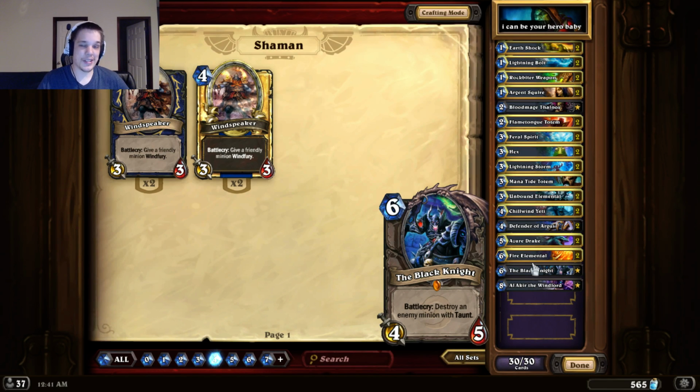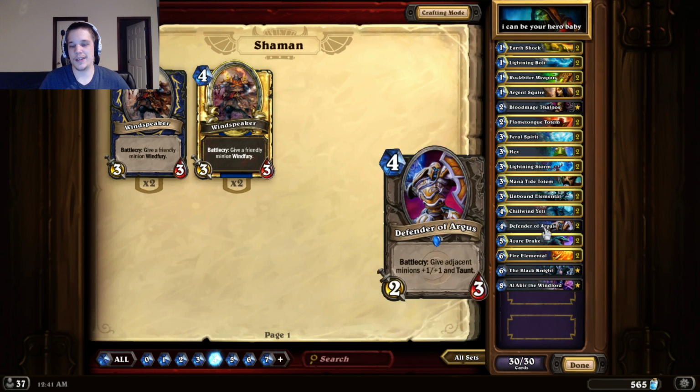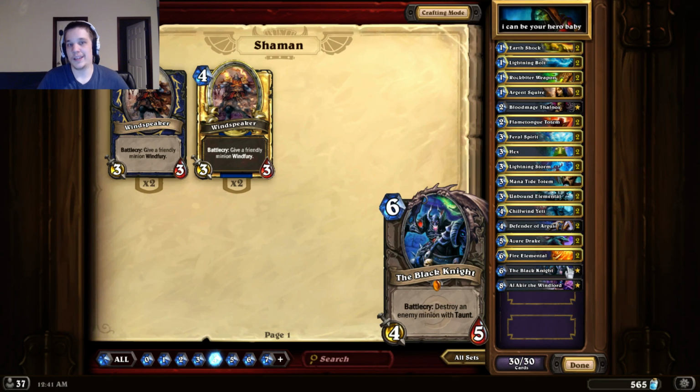But he also doesn't hurt in the mirror matchup, because mirror matchups typically have these guys, they have Arguses and whatnot. Helps a lot versus Druid as well. The only matchup it really doesn't help that much against is Miracle Rogue. But one extra early game card to help pressure the Miracle Rogue really isn't going to improve your win rate like Black Knight is going to improve your win rate against other matchups, if that makes any sense.